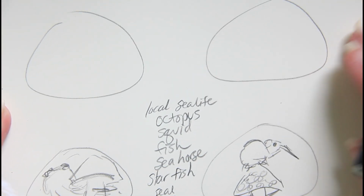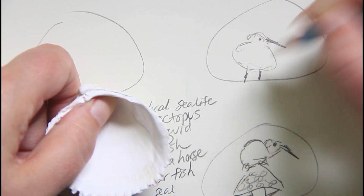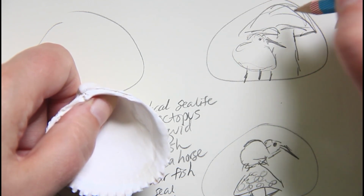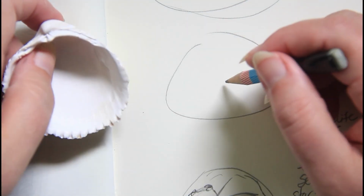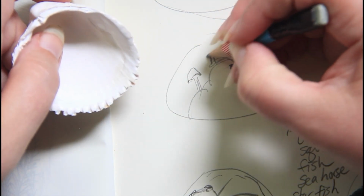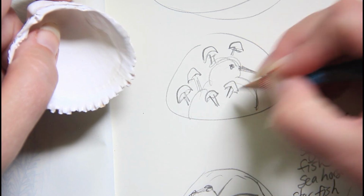Let's see, how else would I draw a bird and a mushroom? I wouldn't want them to look like they don't belong together. So if I did one and there was a mushroom in the background, it might look like two separate elements just overlapped. It may not look like they belong. You know, it might have to all be birds sitting on mushrooms, or it could be, let's make him a little bigger. This is how I sketch out ideas. It looks just like this, or little mushrooms growing out of the bird. Like maybe he's sat so long that he's become one with nature. So that's a possibility.